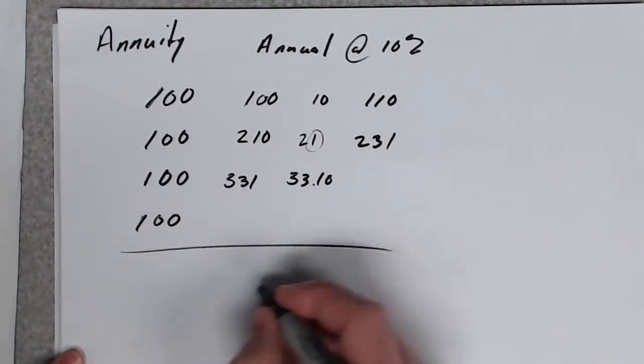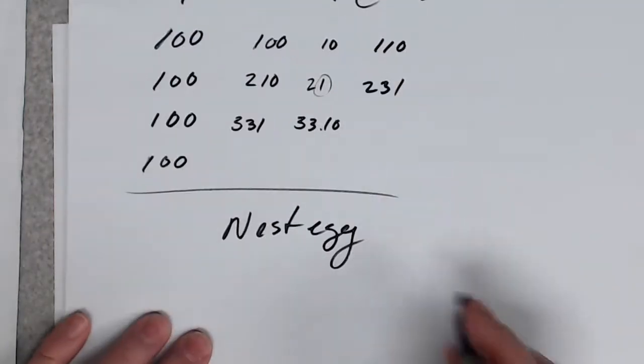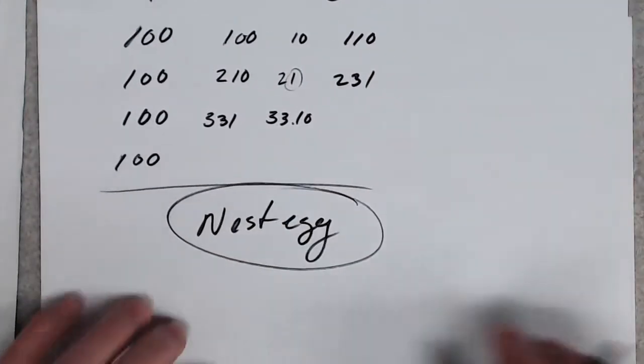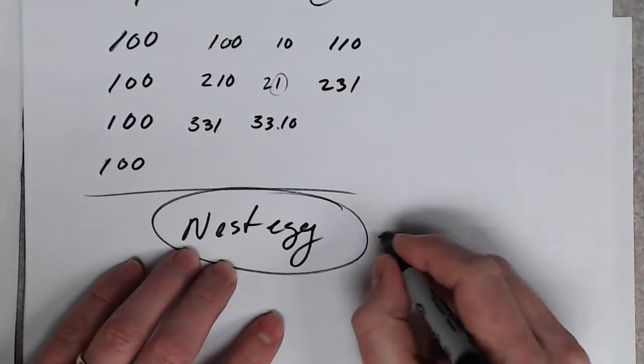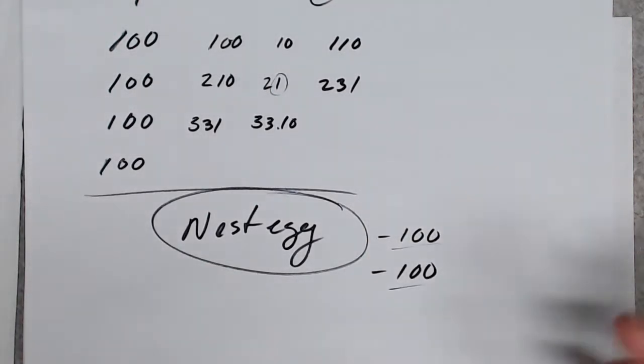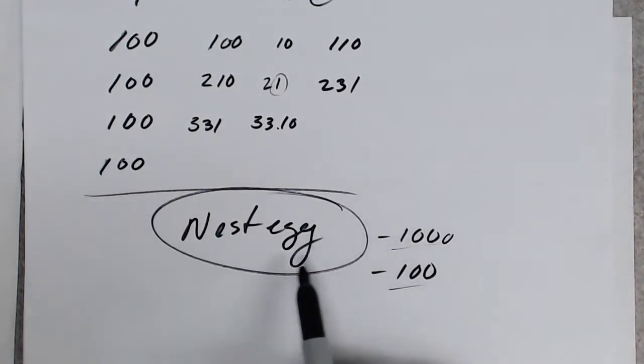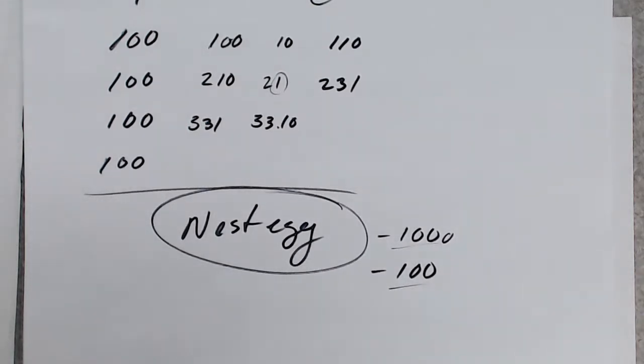Eventually you wind up with this big nest egg. And hopefully there's enough money here that when you make withdrawals from it, that's going to be your income that you live off of. It might be $100 or $1,000 or whatever it is. But actually that's going to be your main mode of income whenever you get old and you don't want to work anymore. That's what people do for retirement.